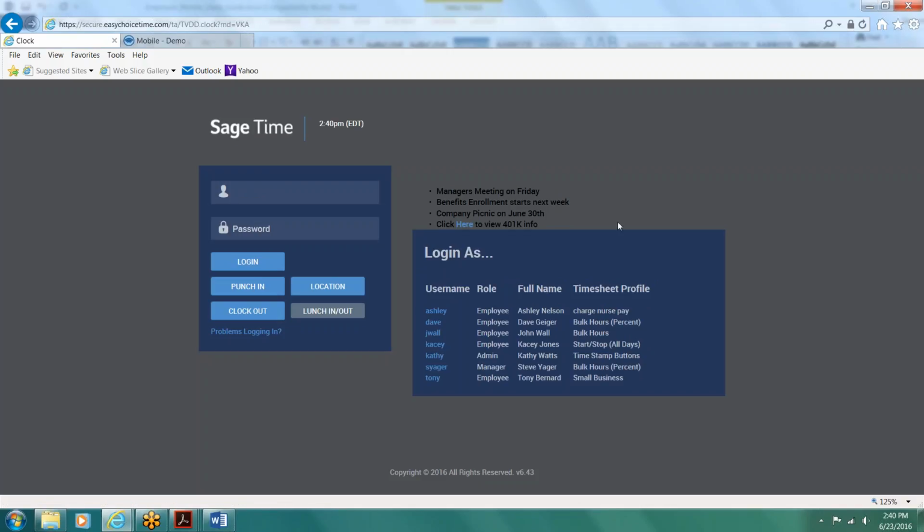So even if you use one of our other methods of input, like the mobile app, which we'll talk about next, or if you look at one of our time clocks, the employee still always has an online account, which you can allow them to access or not. So let's talk about a couple of our other online options.